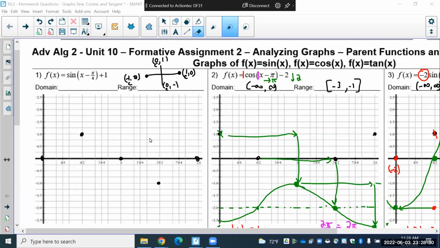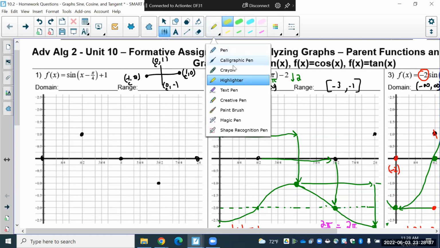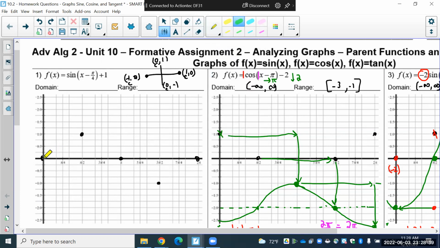Okay, so when we take a look at this graphing assignment, it's just really essential to understand where the parent functions are coming from. So for instance, when I graph these parent dots here for sine, I'm literally just graphing these, right? At 0, I graph 0. At pi over 2, which is this line, I graph 1. At pi, I'm graphing 0. At 3 pi over 2, which is this line, I graph -1, and then I come back here.